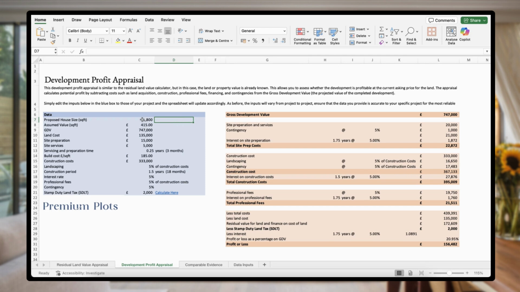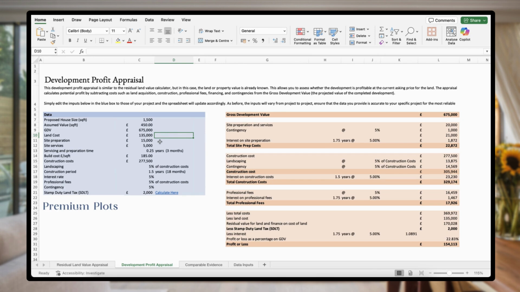So we're going to begin with changing the proposed house size. I'm going to go for a smaller house size in this one, and we're going to go 1,500 square foot for the size. We're going to assume a price per square foot of 450 when it's finished. Now, that's quite punchy. And that's going to give us a GDV of 675,000, which is going to update over here as everything's linked. So next we're going to come on to the land cost, and as I just explained, you want to input whether it's a guide price or whether you've already purchased the property. You can put the land cost in here.